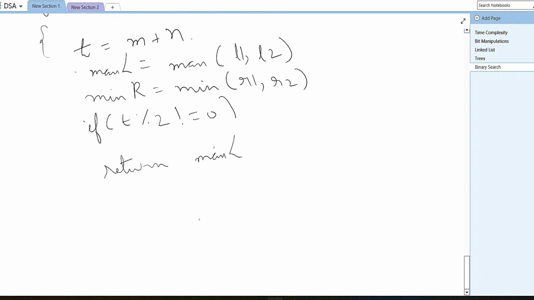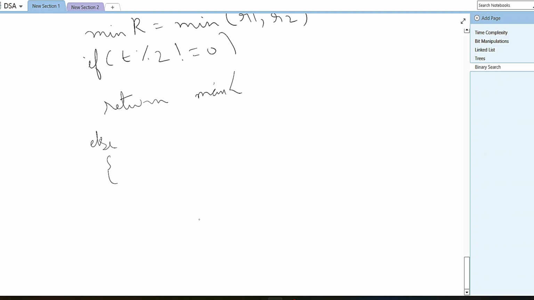Else if we have even elements in the complete merged sorted array, then our median will be min right plus max left divided by 2. We have to return this value.